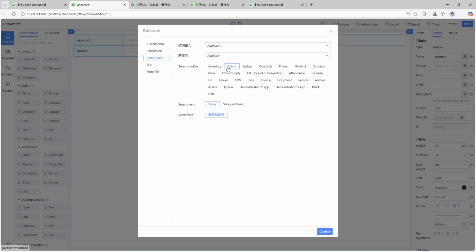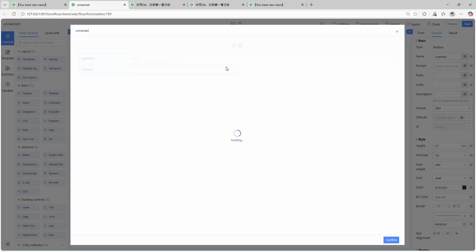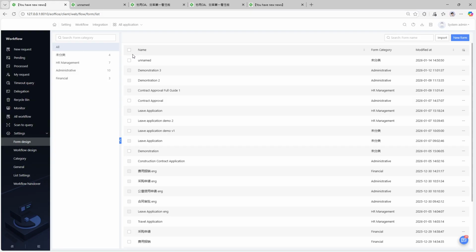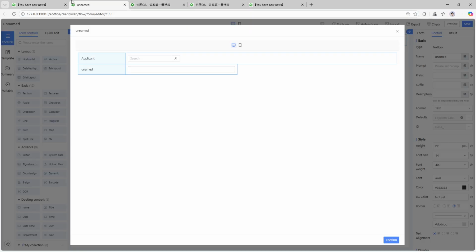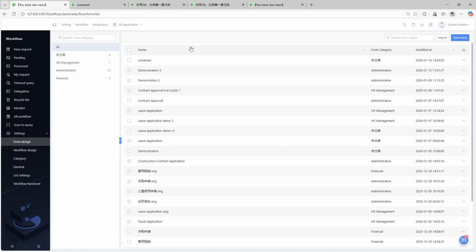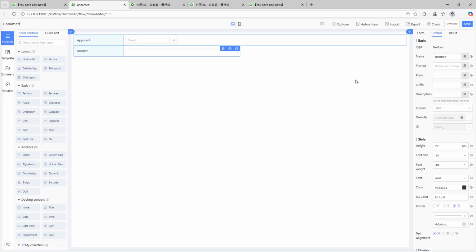This one, although it's salary menu entry, it doesn't show anything because I didn't adjust my salary in the previous setting. So it won't show anything. But technically, if you have adjusted your salary from, let's say, 4,000 to 5,000, right? Then it will show here as well. Okay, so it's linked.